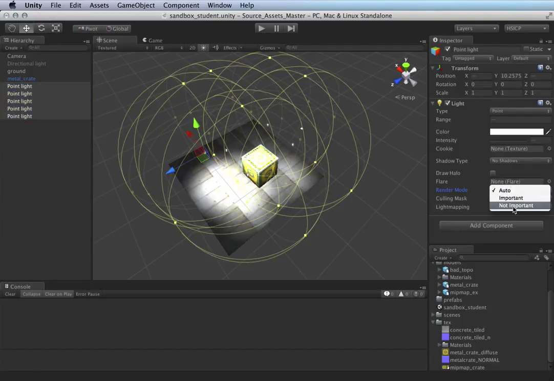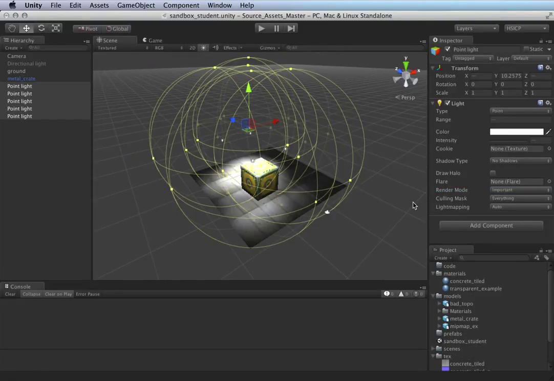So we can read these as vertex lit, pixel lit, and this one will be determined at runtime depending on the brightness of nearby lights. Even though I've capped my pixel light count to 4, if I choose render mode to important on all of my lights, we will still get pixel lighting on all of them.